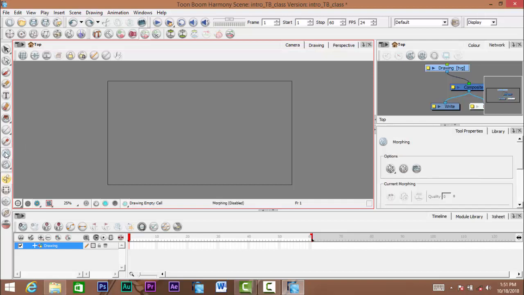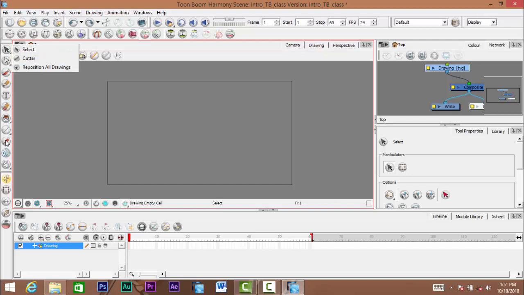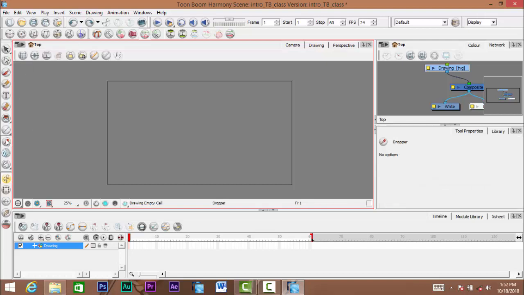From here, this tool that I clicked right now down to this point is the animation toolbar, but some of them can also serve as both animation tools and drawing tools, like the onion skin. The onion skin can serve both functions of animation and drawing. Okay, so from here to here is what we call the drawing tools, the painting tools, and also the move and the manipulation tools.